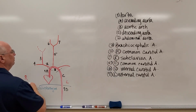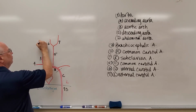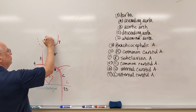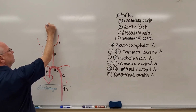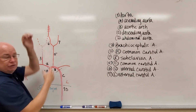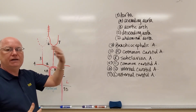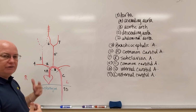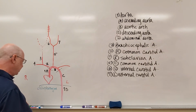Now, if we were to follow them, I'm going to draw this a little bit more uniform with this. If we were to follow them, the internal carotids are going to meet up inside the skull. And where they do meet, they're going to form this little vessel that has some other branches coming off. Okay. Now, we're not going to follow all the extra branches of the external carotid. We're just not. There's a lot of vessels that we're not going to name. You would do that at the next level of anatomy and physiology if you had to go on to a higher level. Then you would add the next layer of detail. Otherwise, we could spend an entire semester learning the vasculature of the head. We're not going to do that.